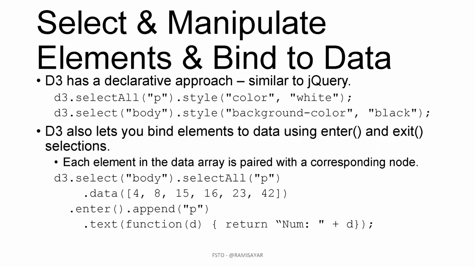Now, if you're wondering, how do I select and manipulate elements and bind data to them? As I mentioned, D3 has a very declarative approach. If you've ever used jQuery or a library like jQuery, you'll notice that pattern. You'll be able to chain your functions and apply things on roughly the same thing. So to select all the paragraph tags in a document, for example, you would just go d3 selectAll, and then you could style all of these paragraphs that you've selected by just chaining a style function to that. So it's very similar to jQuery. You might already be comfortable with this. And if you want to just select one thing, you can just do a select.